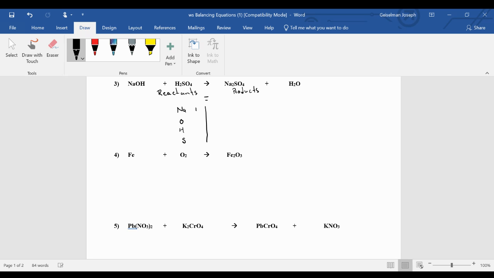On the left side right away, we have 1 sodium, we have 4 plus 1, 5 oxygen, 3 hydrogen, and 1 sulfur. On this side, we have 2 sodium, 1 sulfur, 4 plus 1 is 5 oxygen, and 2 hydrogen right there. So obviously that's not quite right. The easiest way to start this one is to take the biggest one that's a little bit goofed up, which is going to be this piece right here, and we're going to double the sodium. So if we put a 2 in front of there, now we have doubled this amount of sodium.